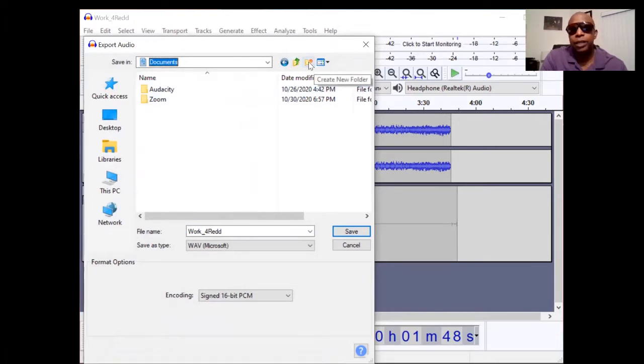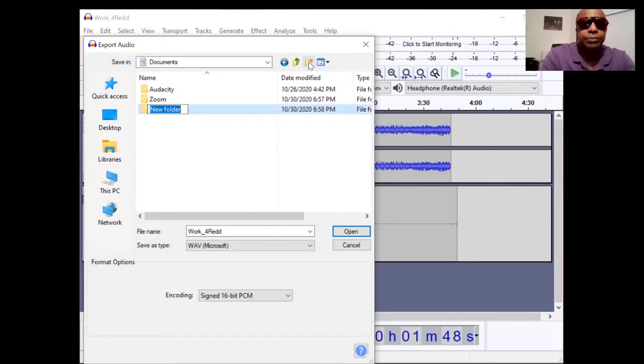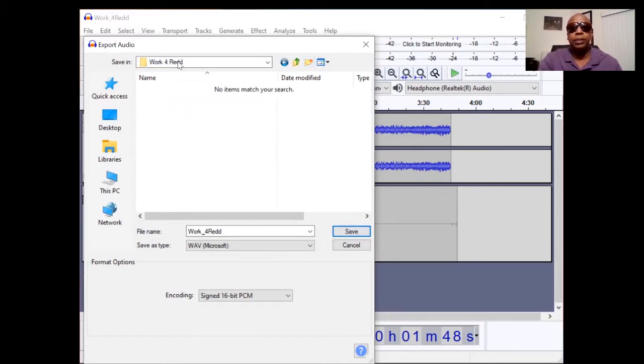Create new folder right here, click that, and we'll call this work for red. That's our new folder. Click down there or just double click on it. Now we're saving this in documents, work for red. So let's save that wave file.